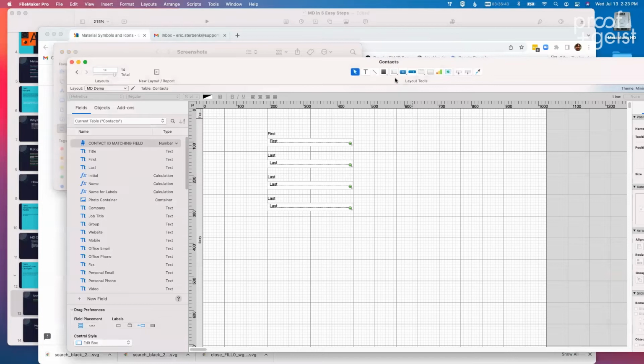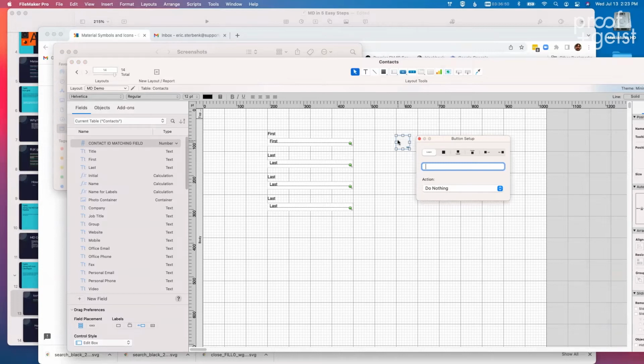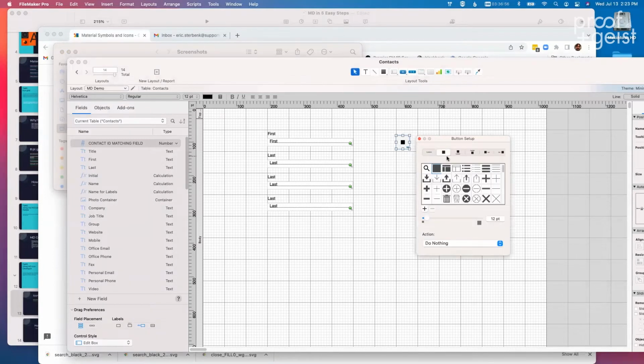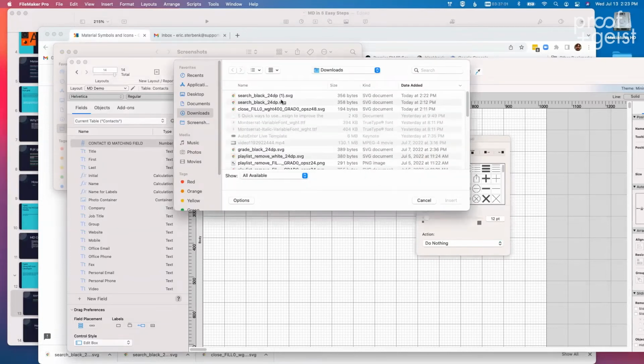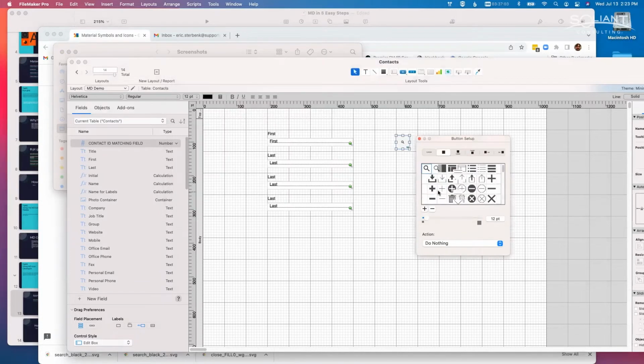So now that we've done that, come over here to FileMaker, open up a new icon. Notice I still have my grid on, so my icon is automatically going to be a nicely shaped size. I select icon over here. I'm going to hit plus right here. I'm going to find the one that I edited. I'm going to hit insert.